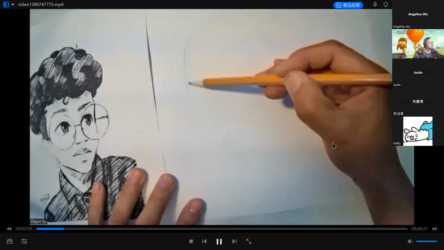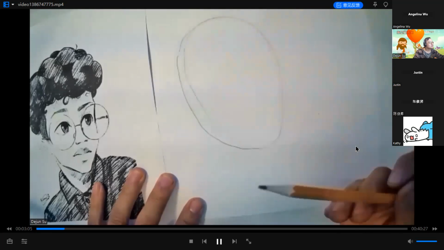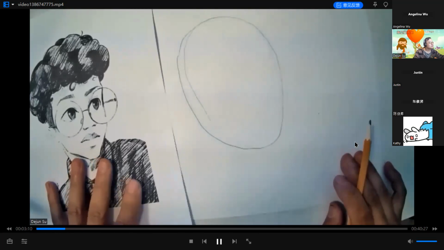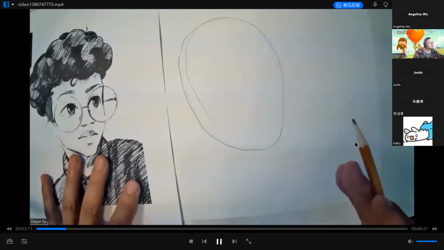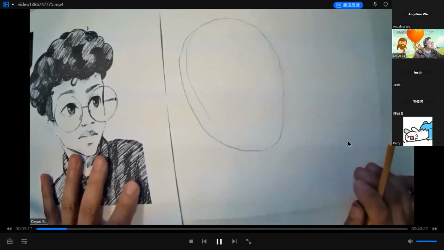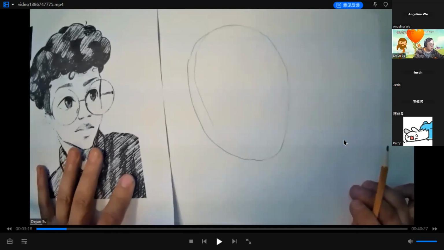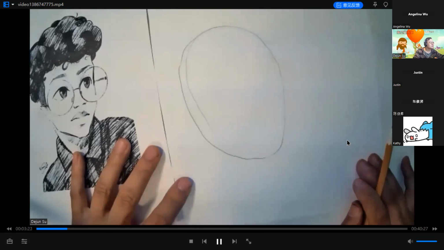Okay, an oval like this. I draw a little bit darker, but you draw a little bit lighter. As long as you have an oval, a little bit leaning to the right. Yeah, a little bit leaning that way. Let's just draw the oval. We try the best to cover everything, but a very rough outline. Okay, a little bit leaning.